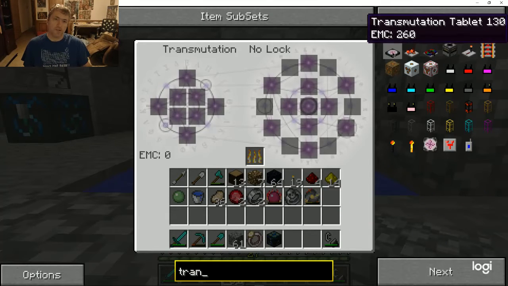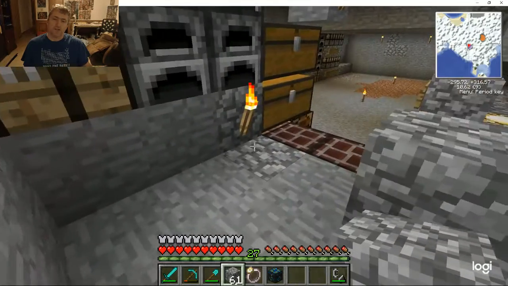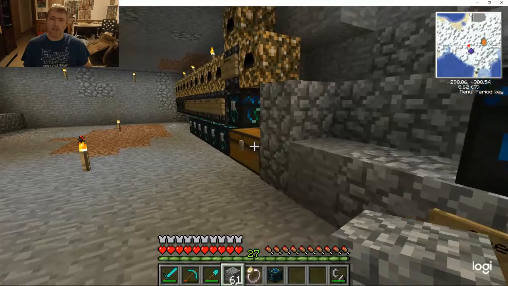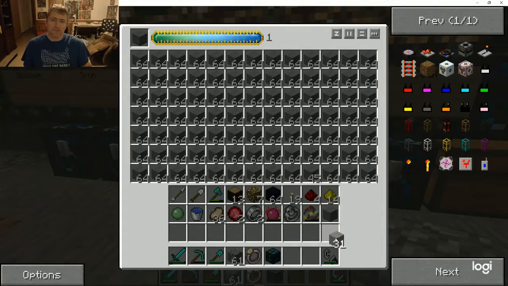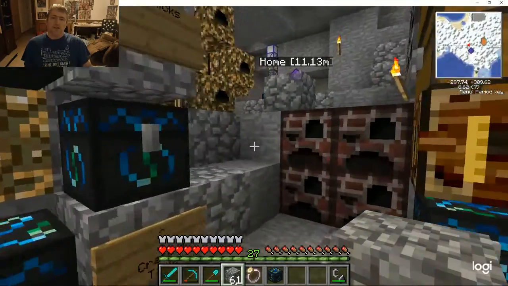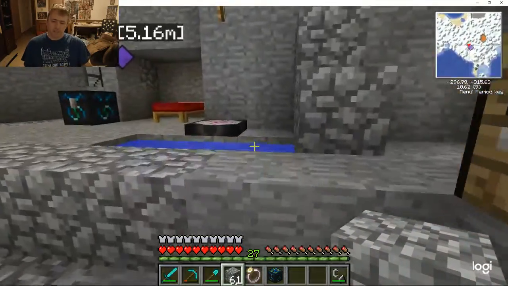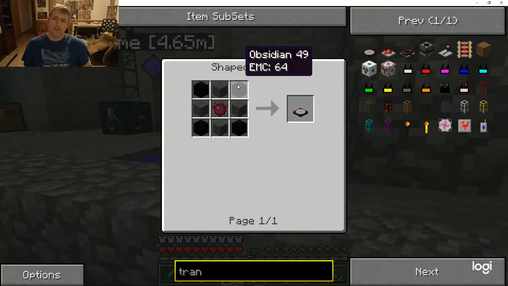Transmutation Tablet. So we need obsidian, stone, and Philosopher's Stone. Let's see if I have some stone lying around here. There's some stone, let's grab some. Okay. Stone on the outside, obsidian, let's see. Boom, boom. I always forget. Obsidian on the corners.